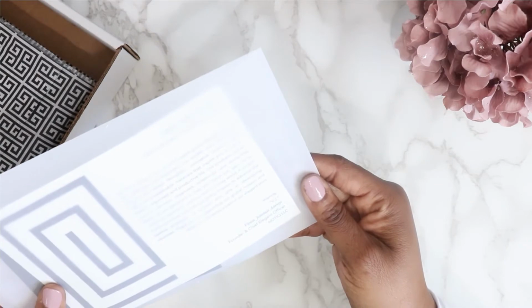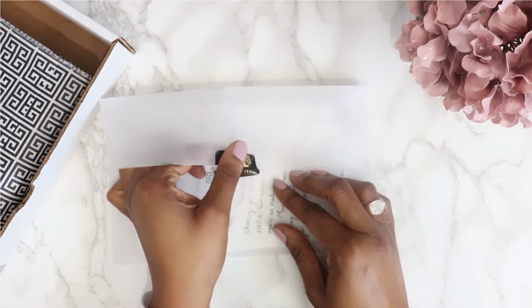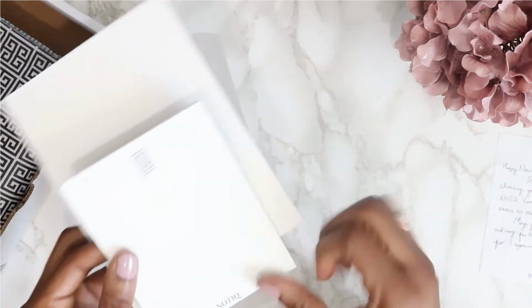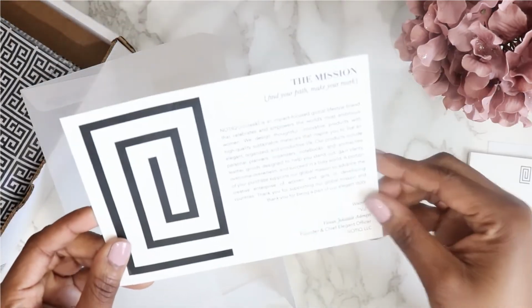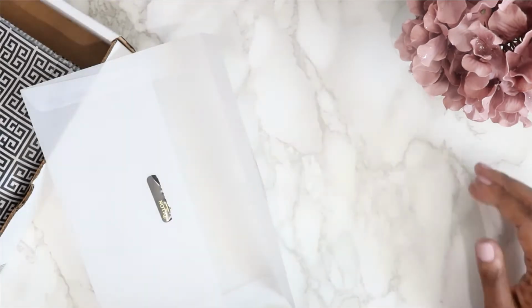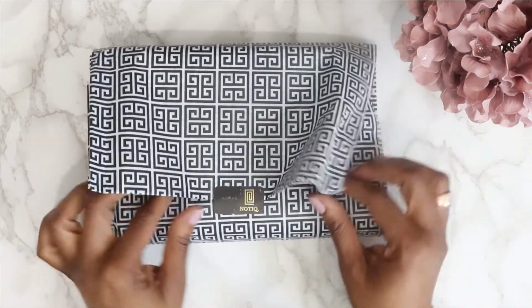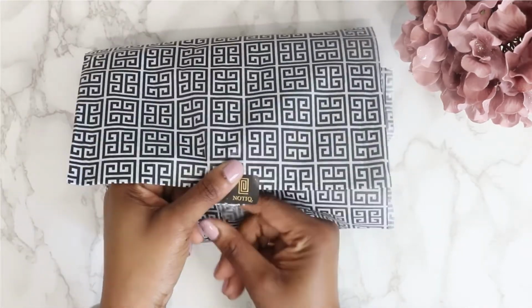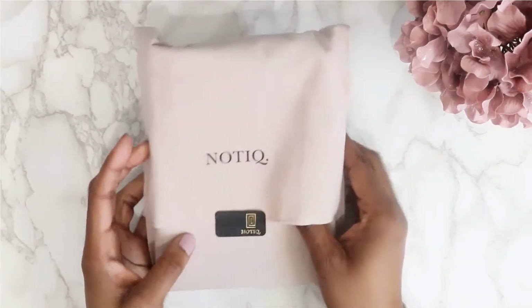And in this box, we have her thank you notes, which are always so thoughtfully written. And also there's a thank you note here, and some notes on a notepad, and a card that has her mission statement. Same as with the other one, this one is packaged well too. And the tissue paper has a sticker that has her logo on it, a Notiq brand. And we have the dust cover for this one as well.